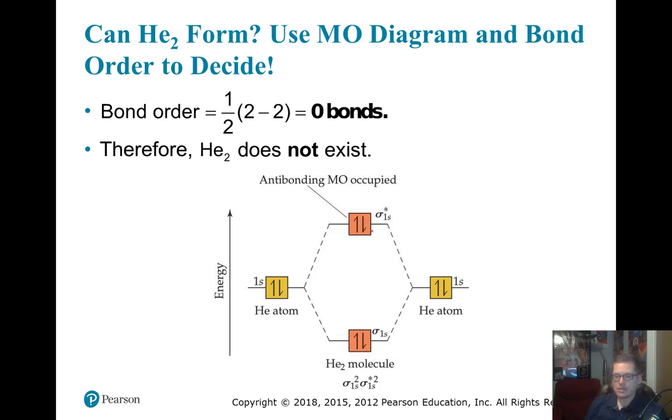Okay, and because these are both full, your molecular orbital is completely full, and so your math would turn into your bonding minus your antibonding, which would be 2 minus 2, and then divide by 2. So 2 minus 2 is 0, and so you have 0 bond order, so you have 0 bonds whatsoever. Therefore, you can never have He2 diatomic fully exist.